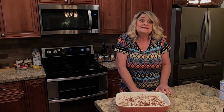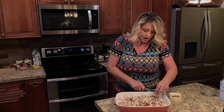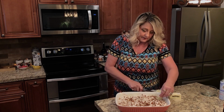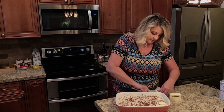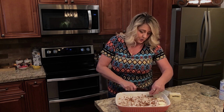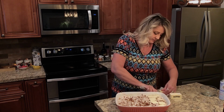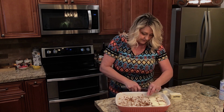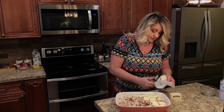All right. Now this is where it gets really yummy and it gets fattening. Two cubes, one cup of butter. Now I use salted butter. I like salted butter. If you don't want the salt, don't add it. Just get the unsalted butter. And all we're going to do is put pats of butter all over the top of this. The butter really does make the difference in this recipe. All right, one stick done.